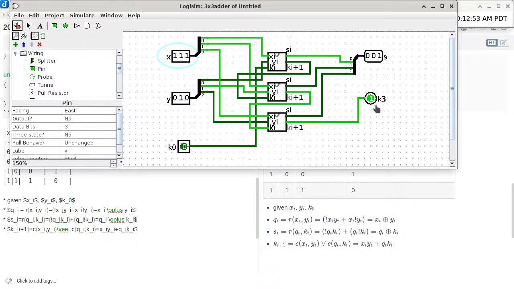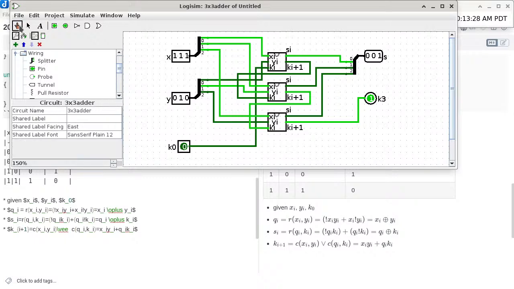And then I think you can also expand it, so you can add 4 bits. Yeah. Just by adding different amounts of bits, with bigger splitters and more full adders. If you want 4 bits, you just need one more full adder. The splitter needs to split one more. You extract bit 3 to go here, and then the output K of i plus 1 goes to K of i of the next one, and then the K of i plus 1 of the next one goes to K4, which is also just an output pin. And you also have to extend the sum by 1 bit.